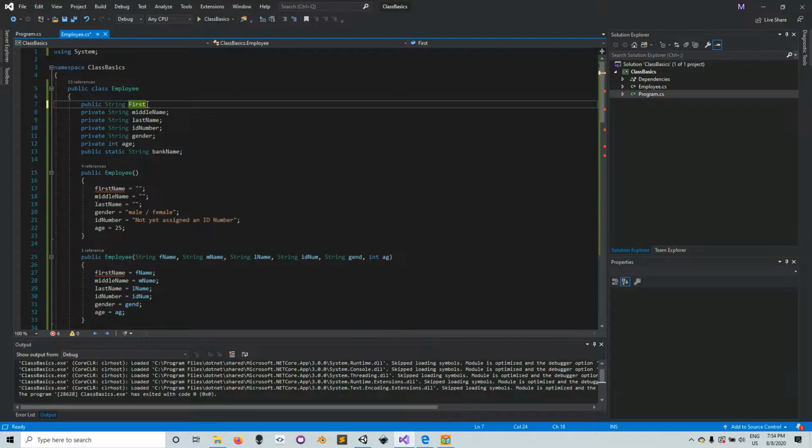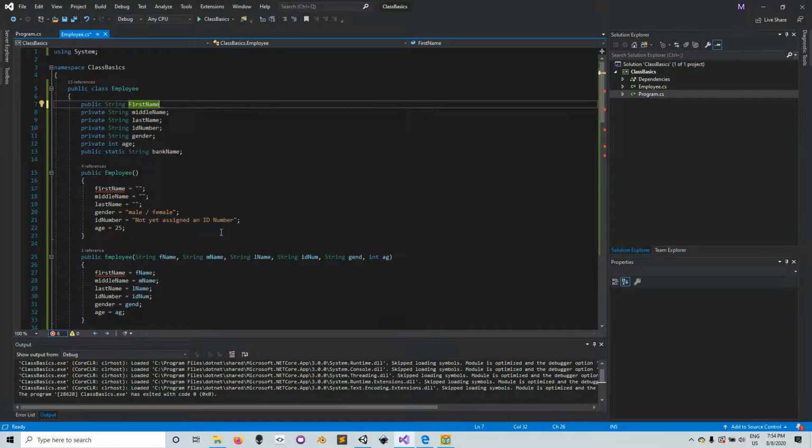So I'm just using the .NET convention here. So I'm going to call it first name. And yes, I do think you have to provide the data type, otherwise how does it know what data is going to be stored in it? So remember, you start with public string first name.